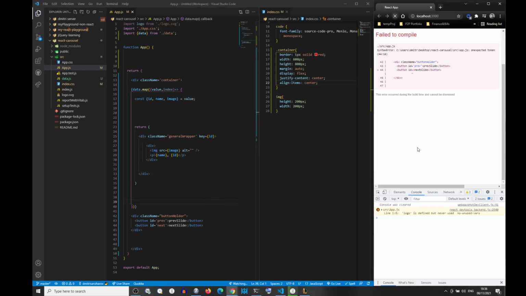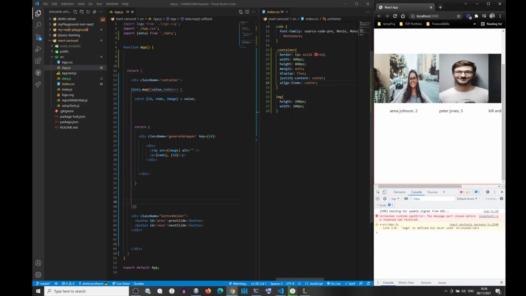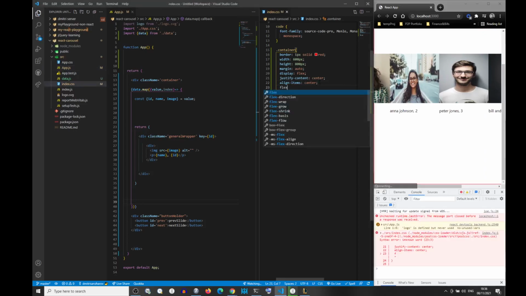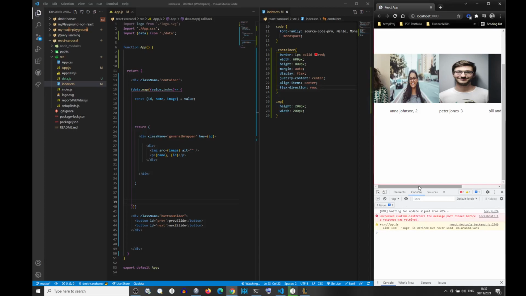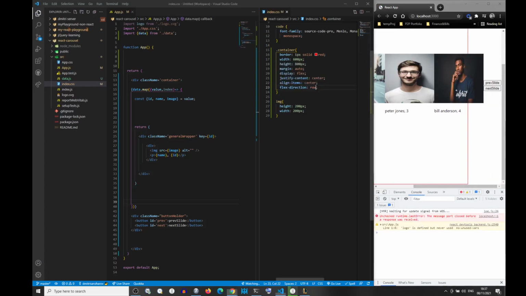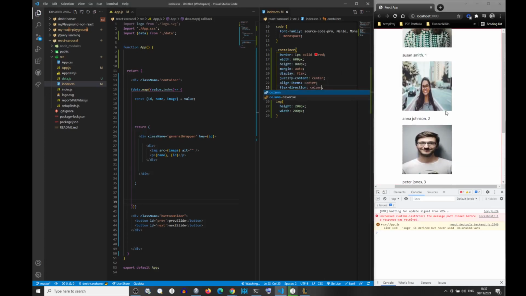All right, so let's see. Buttons are probably in here. Yeah, that's exactly what I thought. So now we need to do flex direction column, I think, right? Is that correct? Or it should be row. I keep mixing them up. Okay, so we need column. Yeah, that's perfect. That's exactly what I'm looking for. So don't worry about it looking messy. It's not a big deal.